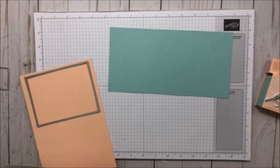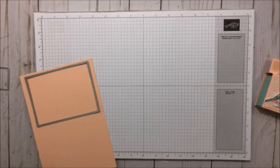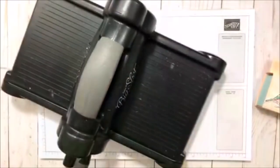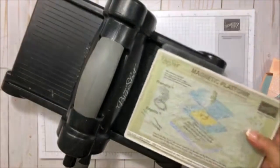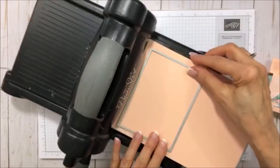And I finally just got the other one from last week up, the one Magnolia box. So we are going to go ahead and we're going to just cut these 2 pieces out first. And I think I'll go ahead and cut the Whisper White one out with that little framelit, and we'll just hopefully cross our fingers and stamp. I'll get it in the inside of that.